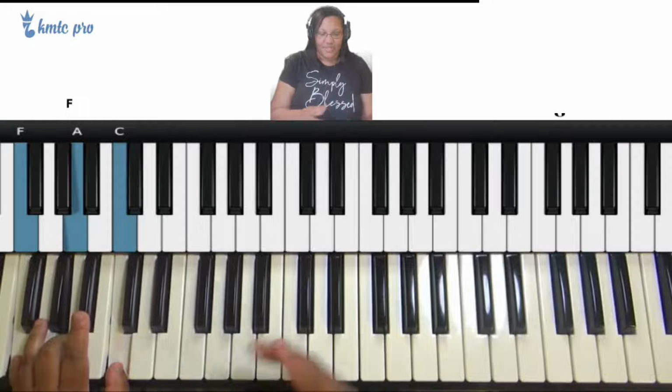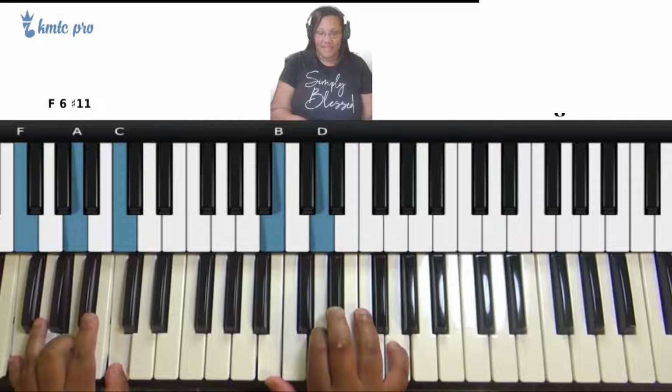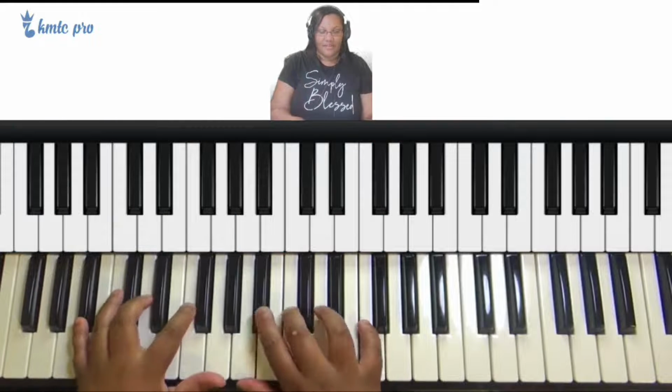Left hand is the 1 as a triad. Right hand, go a whole step above that. F, play G major as a triad: G, D, and B, F, A, and C. All right, so all together.